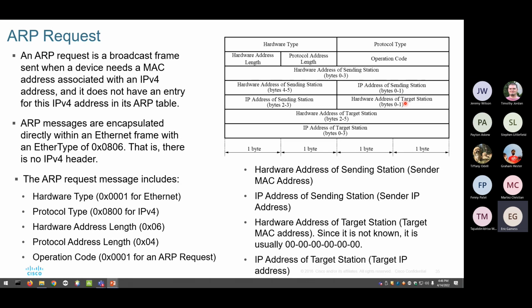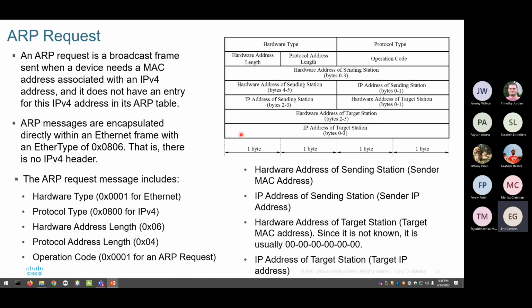So I'm going to fill this field with zeros, saying that I don't know it. So in hexadecimal, it will be 00 for the first byte, 00 for the second byte, 00000000, because I don't know the MAC address of the target station. I want to determine the MAC address of the target station.